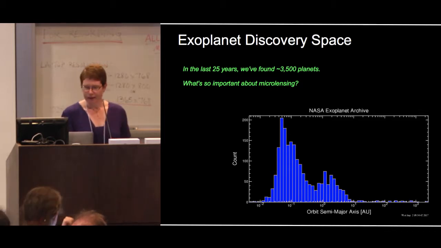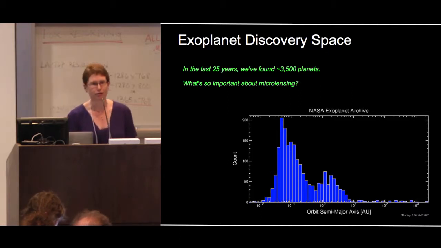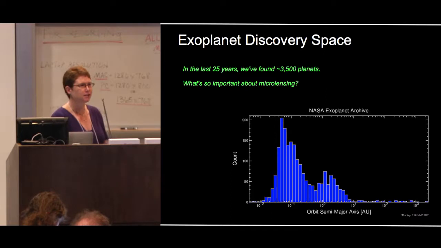Okay. So, in the last 25 years, we've found well over 3,000 exoplanets. So the first question that comes up is, why do we bother with microlensing at all? Now, this graph at the bottom starts to give you a clue as to why we look for microlensing at all. You can see that there's a large number of planets that have been discovered, but in this chart, I've plotted them as a function of their separation from their host star.